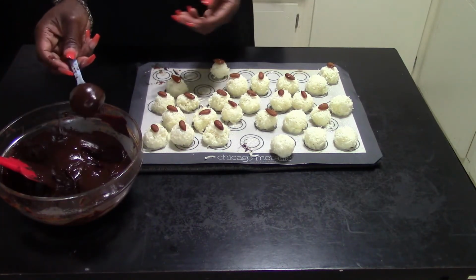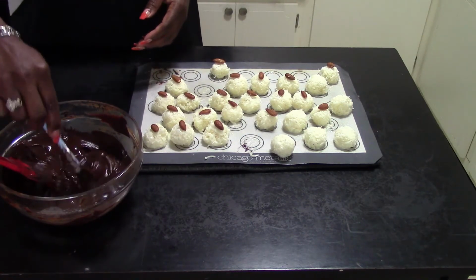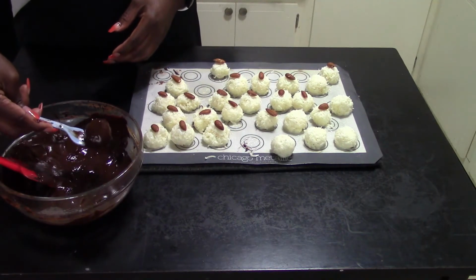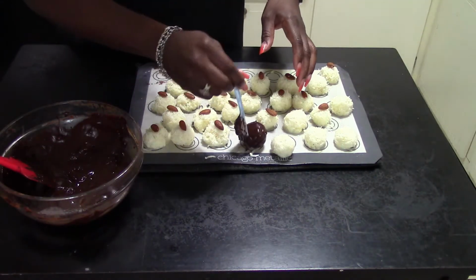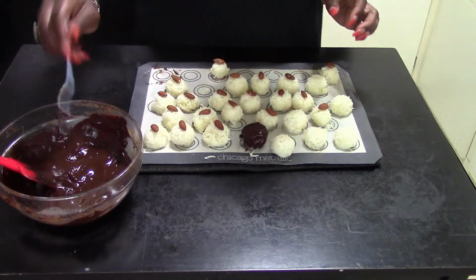And I don't want a lot of chocolate on here. I think that's a lot of chocolate. So I'm going to try not to put so much chocolate on here, because that's not what we want. We don't want it dripping in chocolate. And then I'm going to sit it back on here. Ooh, I think that's going to look beautiful, but I think that's a lot of chocolate.